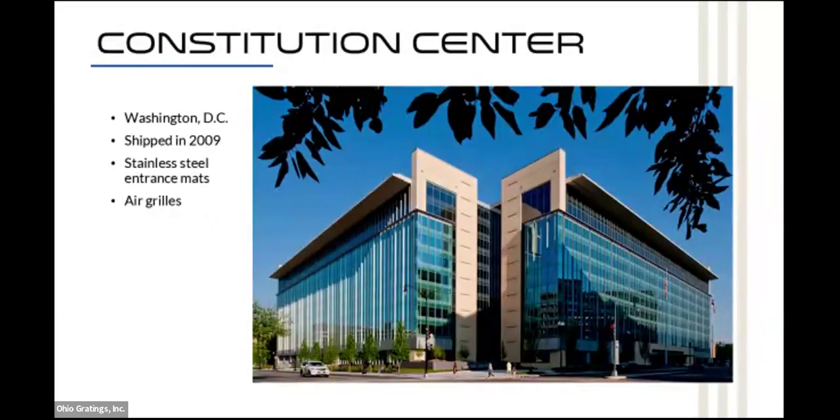So one more project to highlight here is in Washington, D.C. We shipped this project in 2009, stainless steel entrance grills and air grills. And again, having shipped this back in 2009 to the Constitution Center in Washington, D.C., even today, these systems are going to last for 15 to 20 years, and they still look amazing.